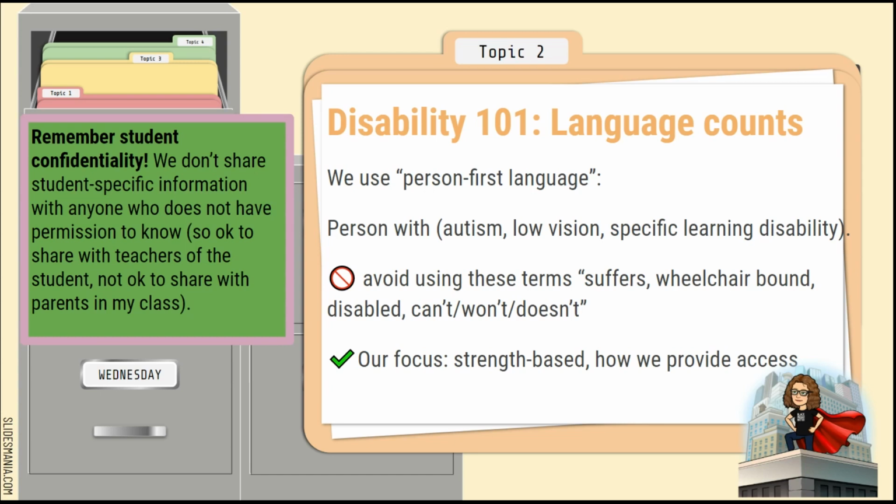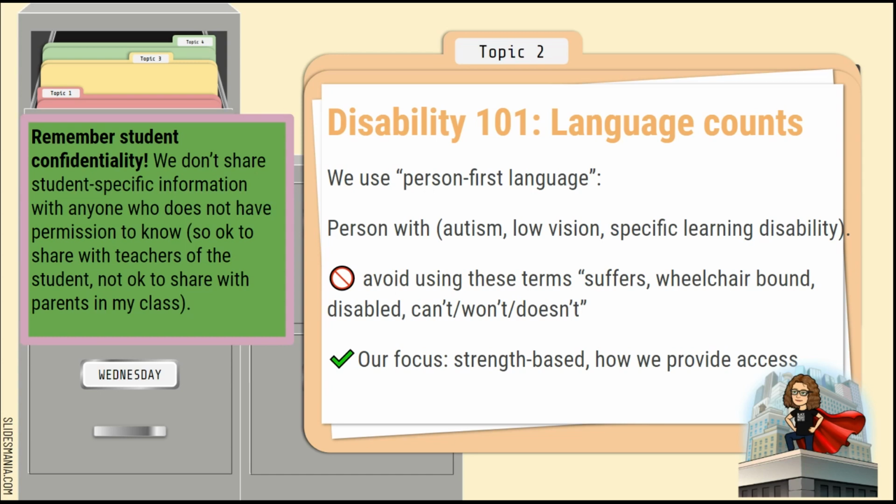So we want to make sure that we're really thinking and using what we call person first language. So for example, we would never say the autistic kid, the blind kid, but we would rather say the student with autism, the student with low vision, when we're talking with people who have a right to know. If the person just needs to know about the accommodation, then we would provide information like, for this assignment, Josh and Sarah can choose alternate seats. And Max will be using his device, his iPad, to use a reader.